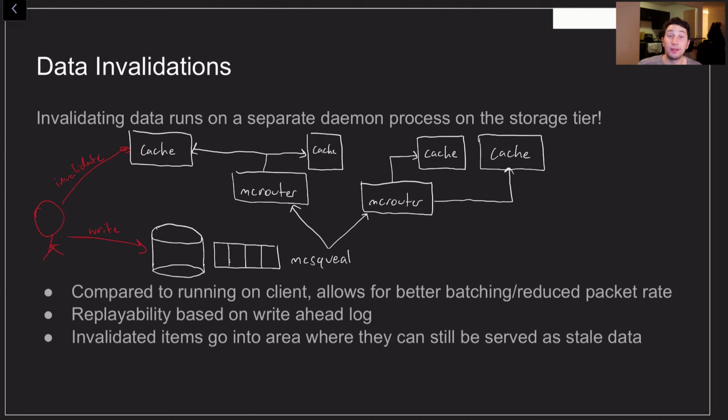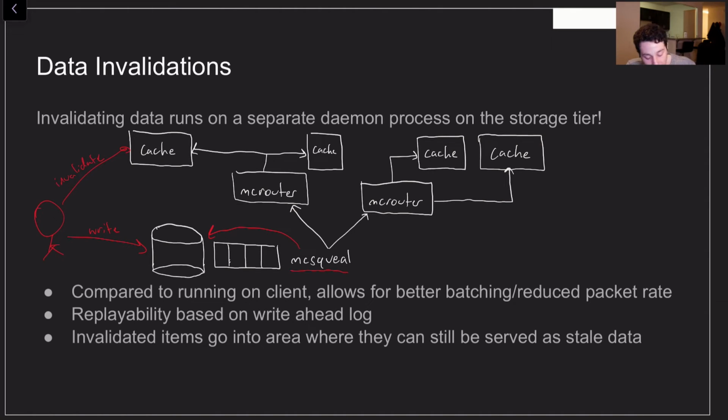But if you think about it, that's actually a bit expensive. In theory, you may have to actually go and invalidate multiple caches, and also if I'm a client, I'm just making one write at a time. So it's actually a lot more efficient, even though it's nice to just operate stateless clients and have them do things like that. What's actually more efficient is to run a daemon process, which is basically just a background process, running on the database node itself.